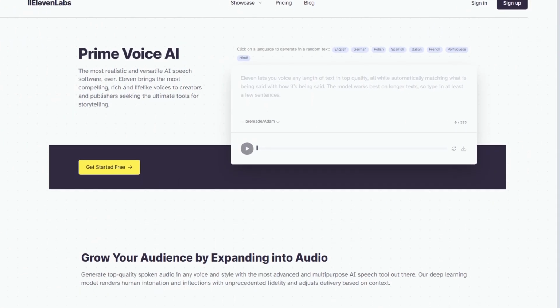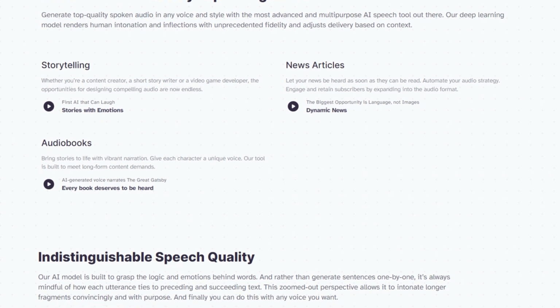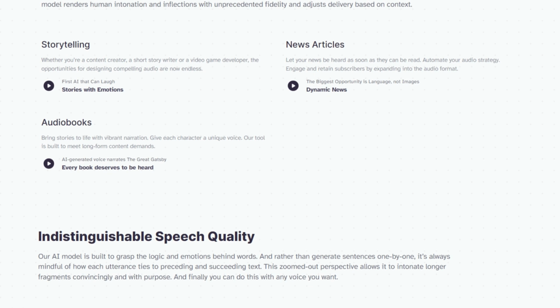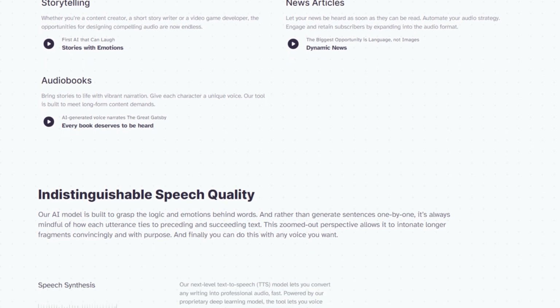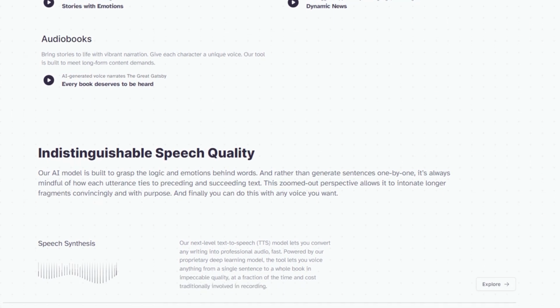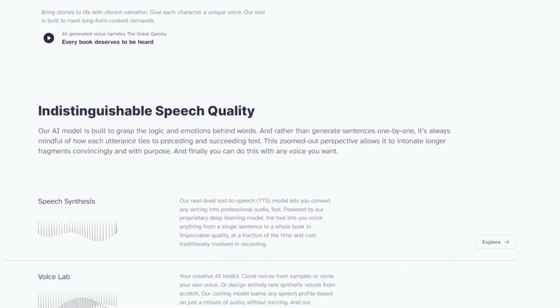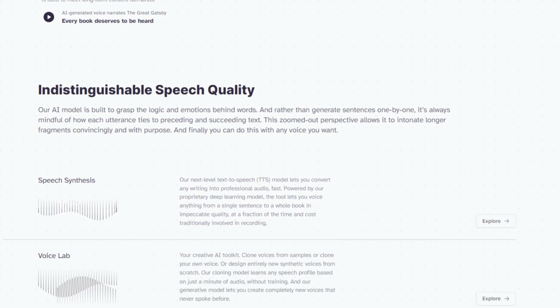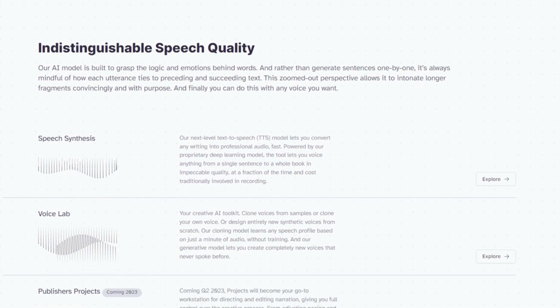ElevenLabs is a cutting-edge speech software designed to empower creators to enhance their storytelling abilities. This innovative platform offers incredibly lifelike voices that are both compelling and realistic, providing a powerful tool for anyone looking to bring their stories to life and captivate their audience. Whether you're a content creator, marketer, or simply someone looking to create more engaging content, ElevenLabs is the ultimate tool to help you achieve your goals.